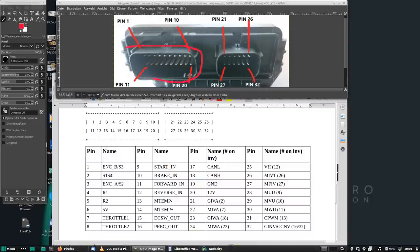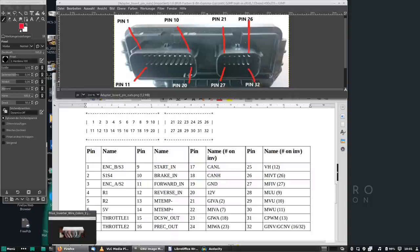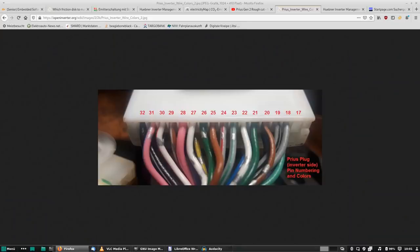The left hand one is the connection to the outside world, your throttle pedal and brake pedal and stuff like that. And the right one connects to the inverter. And we will take a brief look at that. This is the inverter. Inside the inverter, you have 32 pins, two are unused, so we have a total of 30 signals, and we need to pick the right ones to get operational.